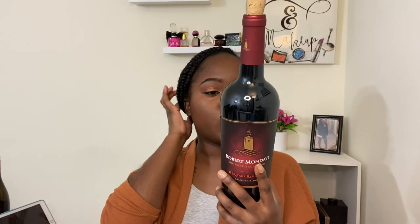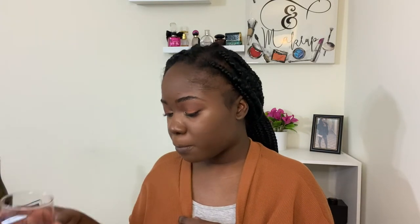My last one is Robert Mondavi - Mondavi? I don't know, but he is a private selection, a heritage red blend. I didn't even check to see if anything was sweet or dry - I just picked stuff up. This was actually the cheapest bottle I got. It retailed at $8.23, so that's really affordable. It doesn't have that much of a sweet in it, but it's not too dry and it's not too sweet either. It's actually pretty good, and for $8.23, I'm glad that I like the cheapest bottle. I'm definitely satisfied with this purchase. That was really, really good.